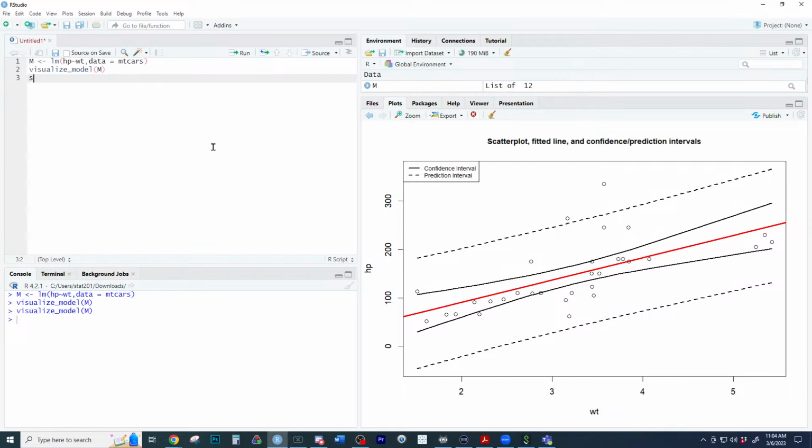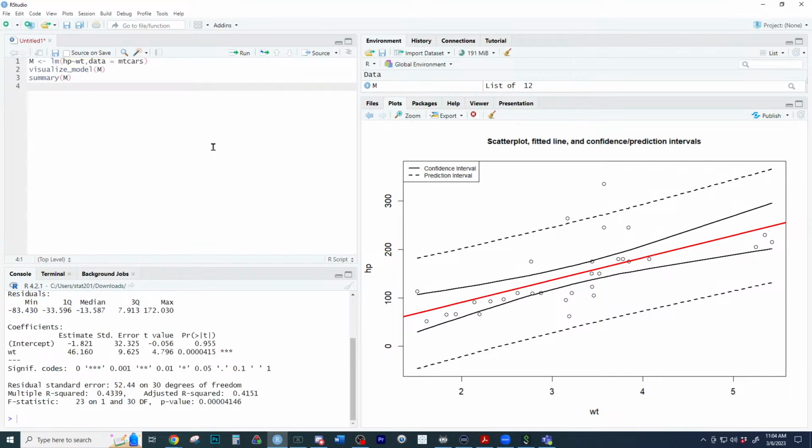We can look at the summary of it and find out the slope of the line. So we can see the slope right here is 46.16. I would say two cars that differ by weight in 1 ton are expected to differ by 46.16 in their horsepower, where the car that weighs more is expected to have a higher horsepower. So generally speaking, cars that weigh more generally have higher horsepower. It doesn't mean they will. Like, you could look at that car right there. That car has the highest horsepower, but it's not the heaviest car. It's a bit of an outlier, right? It's far away from the trend in the data.